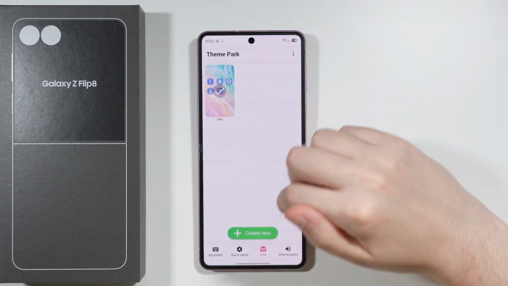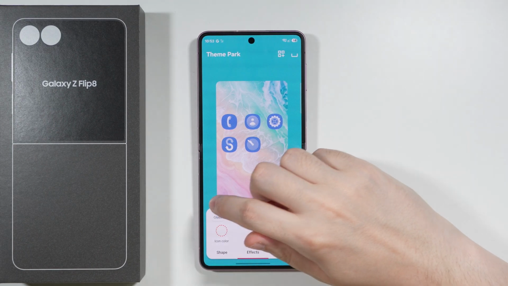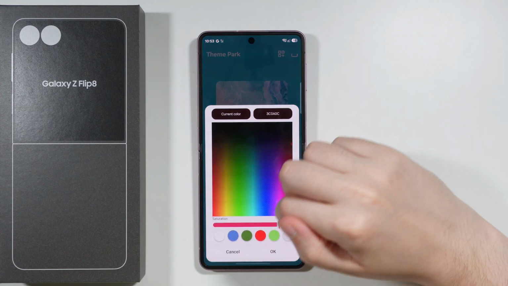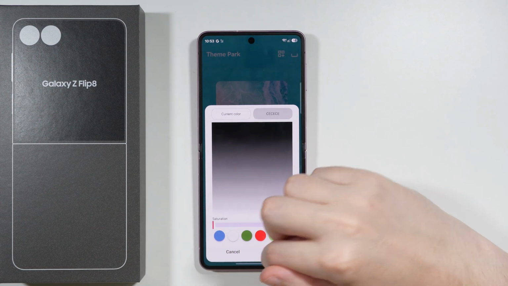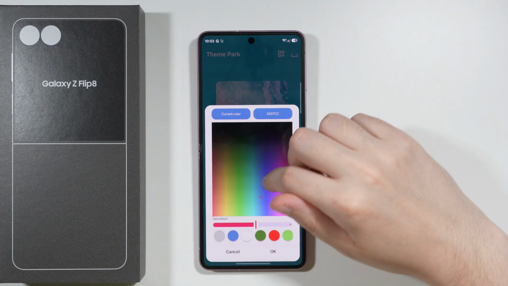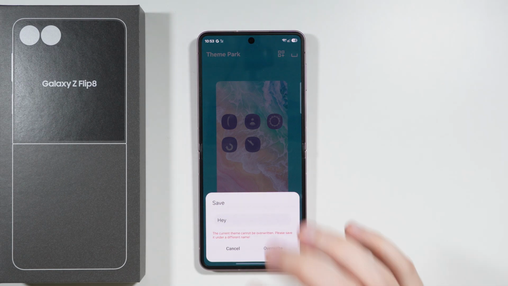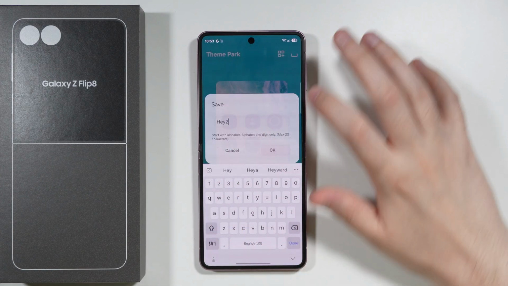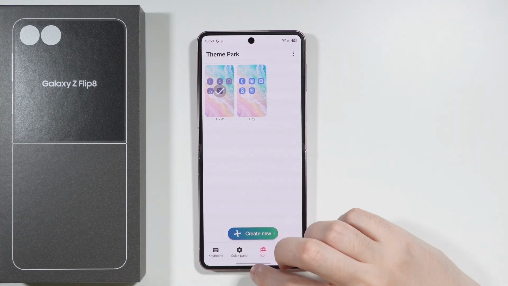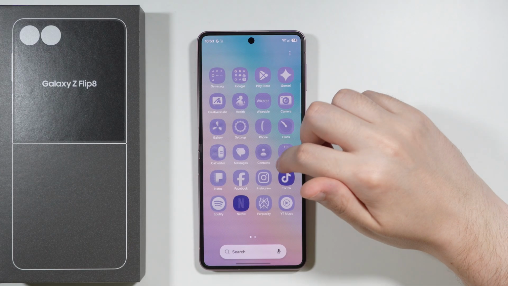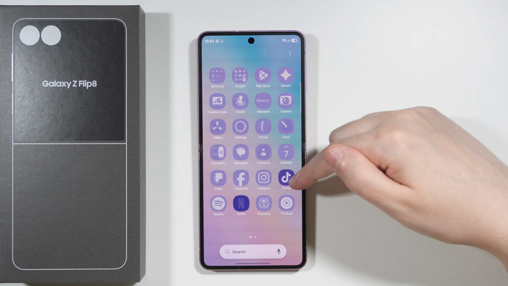Maybe if I actually stick with the duotone, then it might work. So I'm just gonna give it a try. Let's switch back to the duotone, and let's see if this one is going to work. Maybe something slightly darker. There we go. And let's save it separately. There we go. Let's apply it. And this one works, but you can still see that some of these apps still stand out.